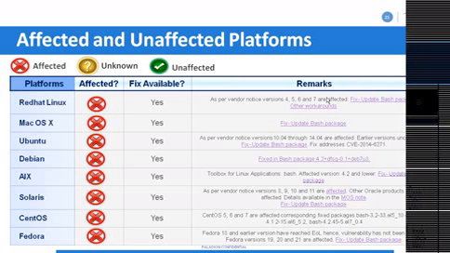Initially, Red Hat came up with a fix which was partial, and it was not mitigating the vulnerability completely, but 2 or 3 days ago, they released a new patch, an updated bash package, which will mitigate this vulnerability completely. So all the Red Hat versions like 4, 5, 6, and 7 are affected, and the solution is to update the bash package.